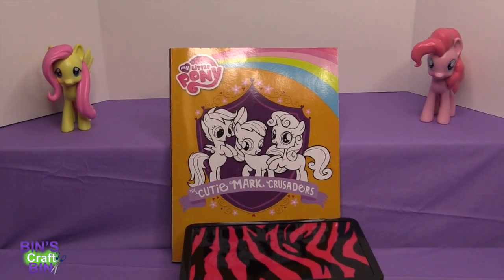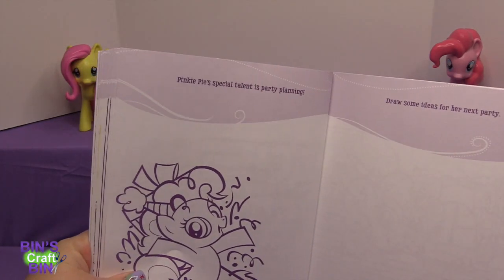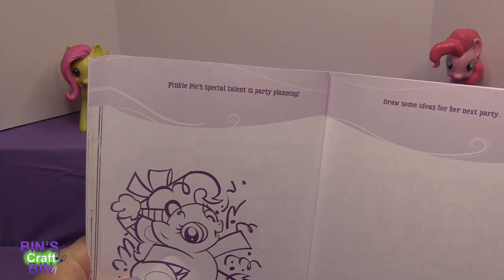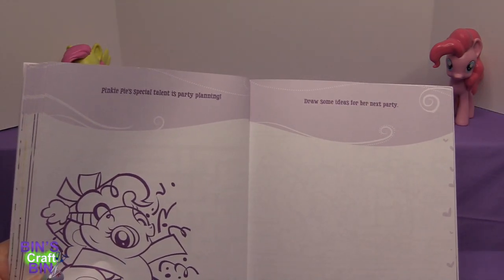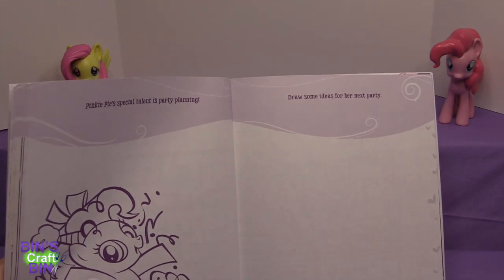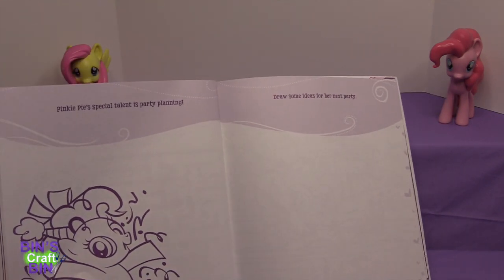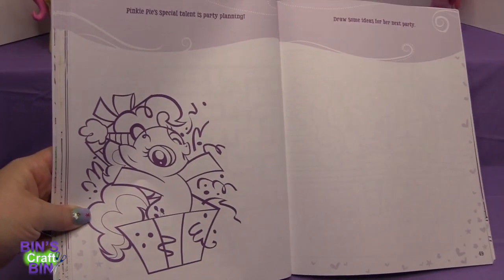And it is time for the Doodle Book. This week, it's all about Pinkie Pie. Pinkie Pie's special talent is party planning. Yay, party! Draw some ideas for her next party. So on the blank page, I have to draw some party stuff, and color in Pinkie Pie over here. So I'm gonna start coloring.